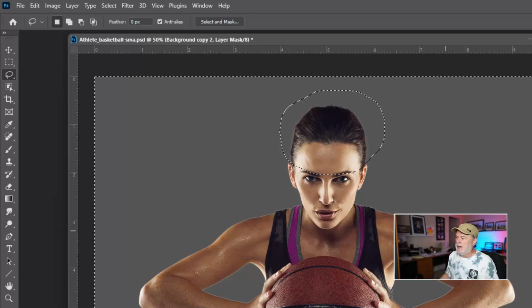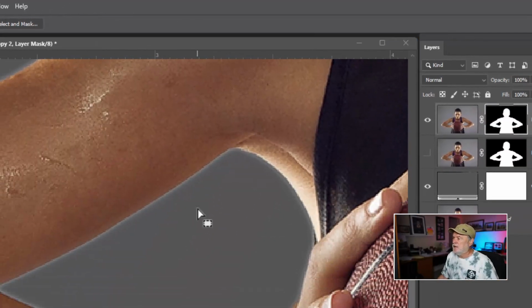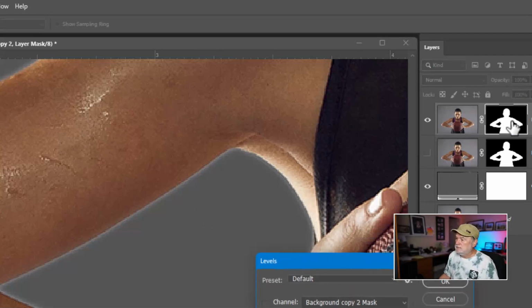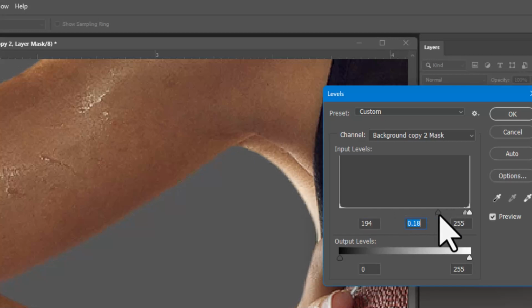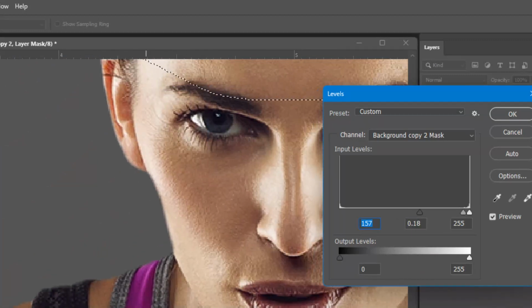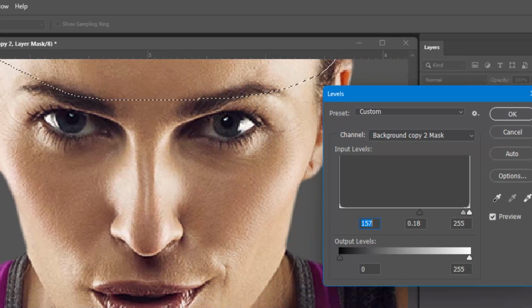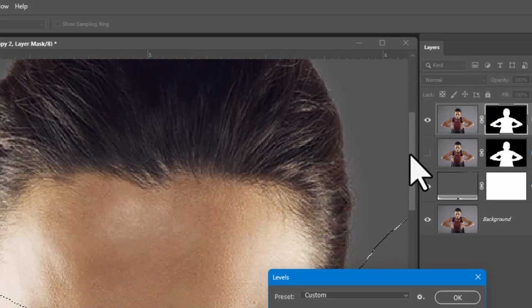That's inverting that selection. So when I go back to the Control L, now let me zoom in on this so we can see this. Hopefully this shows up in the video. And I do Control L again. And I move those sliders to make my adjustment. Now, I'm going to over-exaggerate this by really pushing this in. But if I take a look at the hair area, like last time you saw what a mess I had, but because I have this active selection here, let me pull this down so you can see this. You can see that it's leaving the hair alone. And that's the beauty of this technique.